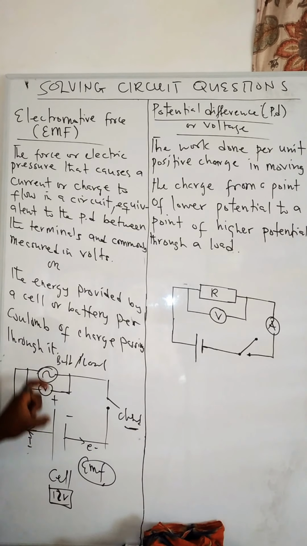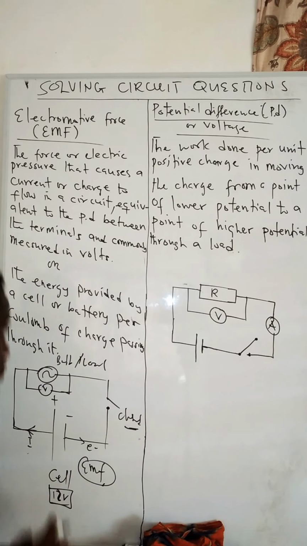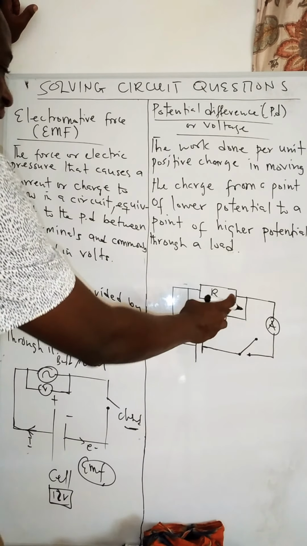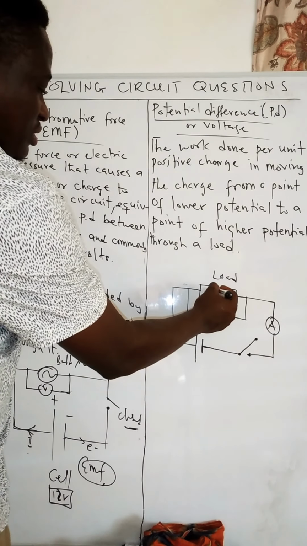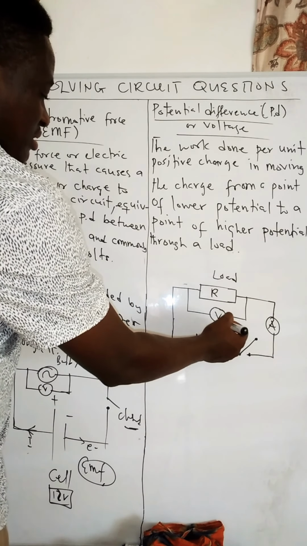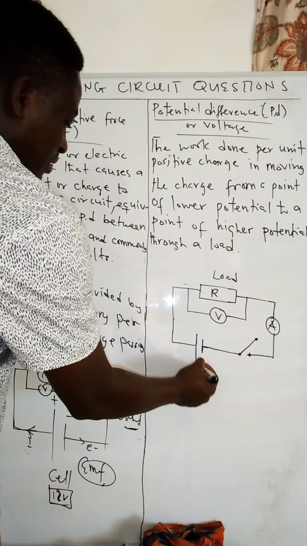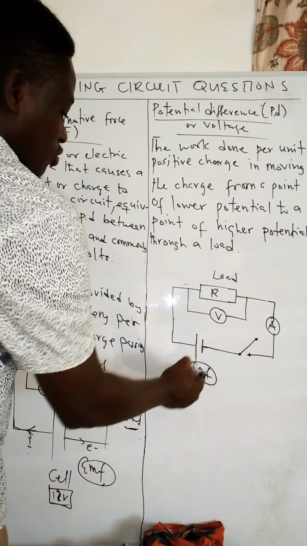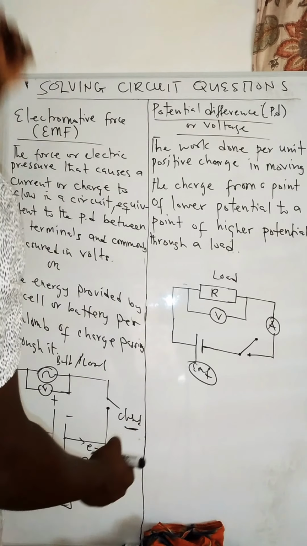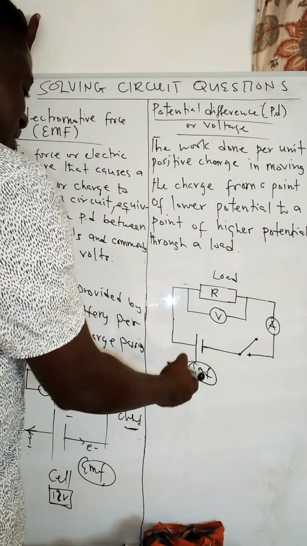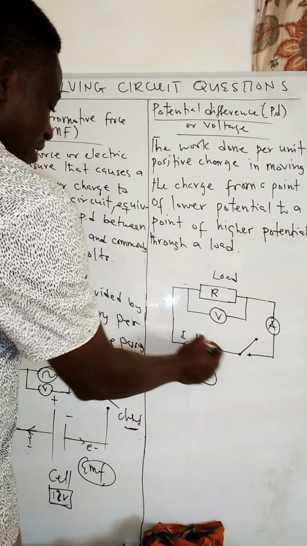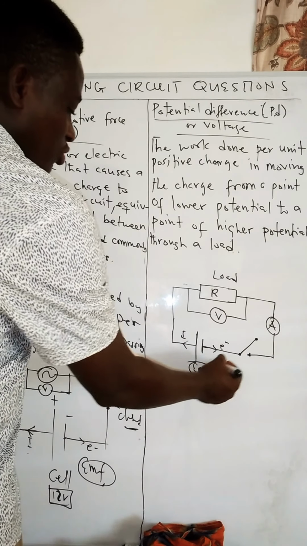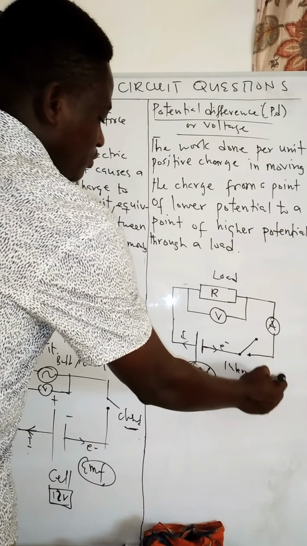Okay, so that is the main difference between the potential difference and the EMF. So if I come back to this diagram, you will see that the potential difference is always measured across the load. This is our load, which is the resistor, and we can measure the potential difference across the load over here. Now, the EMF is also always here, and immediately you hear EMF, the one thing that you should know is that once you have EMF here and you have cells trying to move out to provide current and then electrons in this direction, there is going to be an internal resistance.